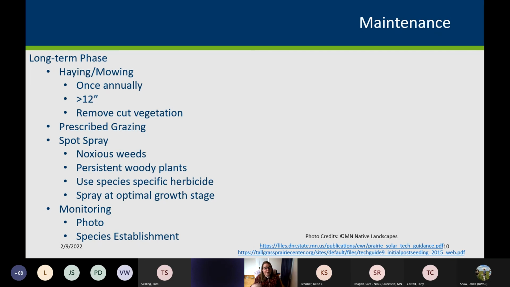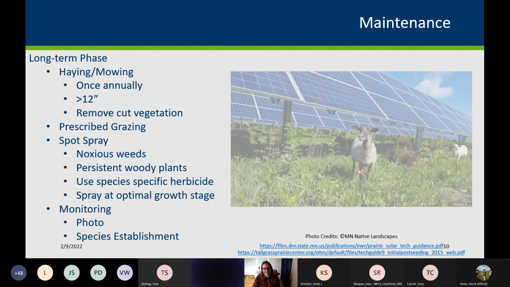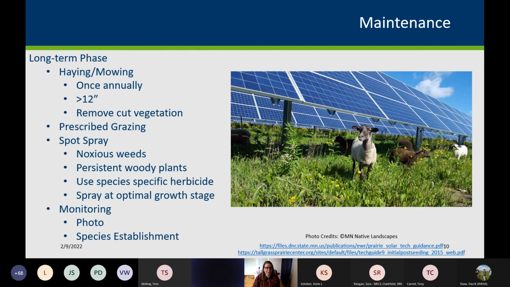My favorite is using sheep for solar sites. I think it's one of the best things that you could do. One, they're adorable. Two, look how happy they look. And it's fun to say that you're providing habitat for sheep, solar, and satisfied pollinators. It's another stackable, right? So if you can get sheep on here, you're also benefiting the ag community by trying to provide a novel source of forage, right? It's another way that we can add another stackable benefit into this.